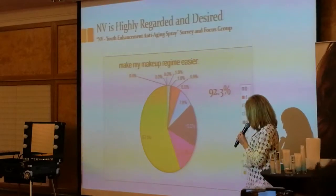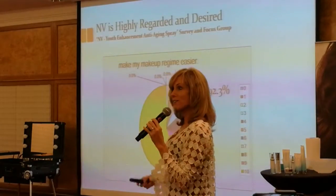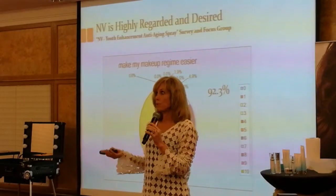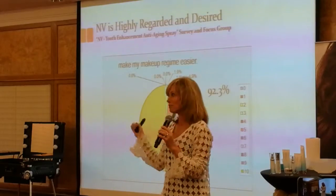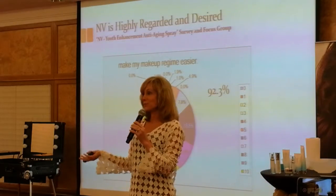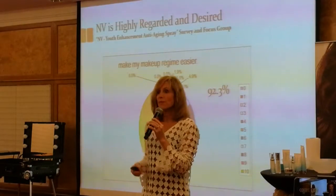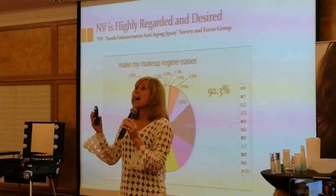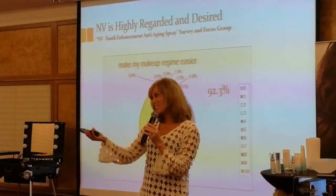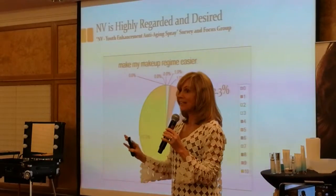A lot of the 350 people who came to these home-party demos didn't even wear foundation. They came out of curiosity and left saying, 'I don't use foundation because it's too much trouble and I don't like how it feels.' But they tried it, loved it, and said: 'If it's this easy, this fast, and looks this good, I'm going to start using it.'